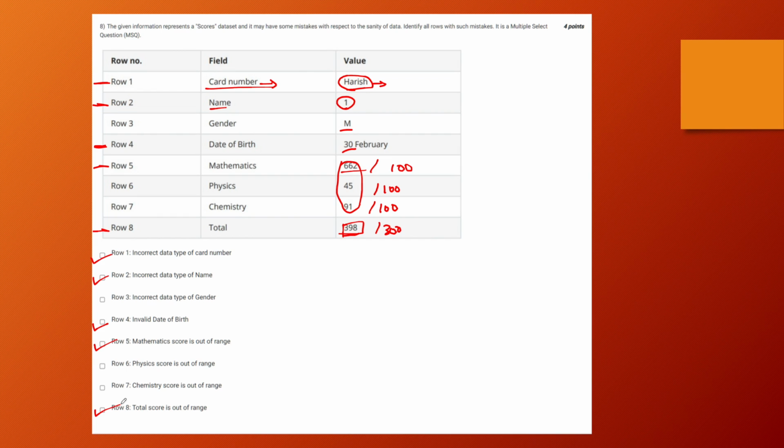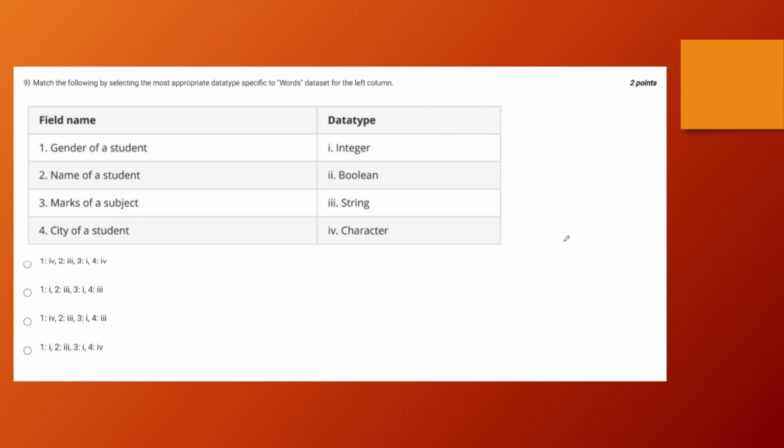Let's move on to question number 9. It reads, match the following by selecting the most appropriate data type specific to the words dataset for the left column. The words dataset, if you remember, has the first field name as gender of the student, and the gender can either be M or F, where M stands for male and F stands for female.